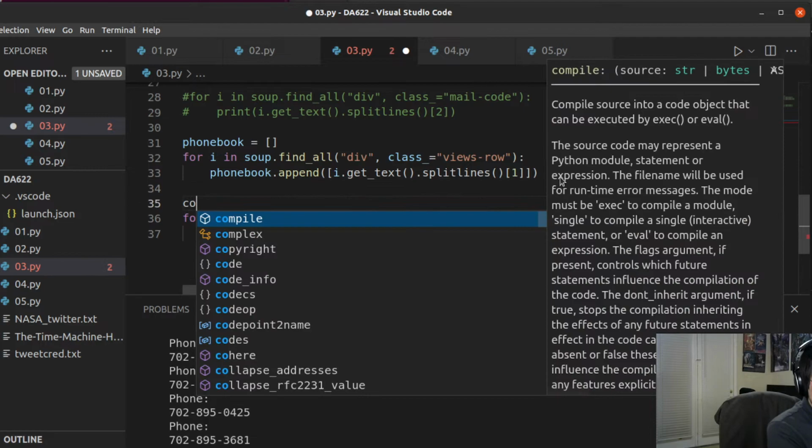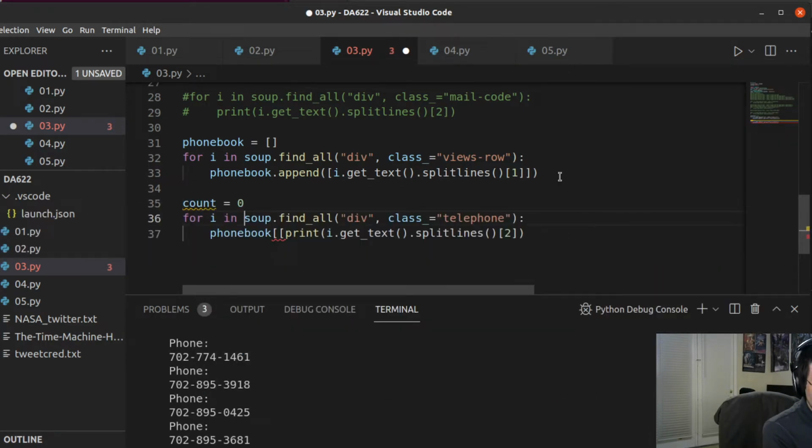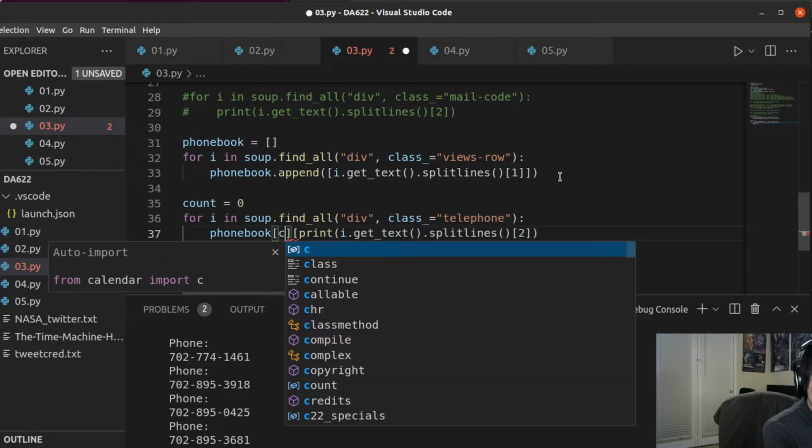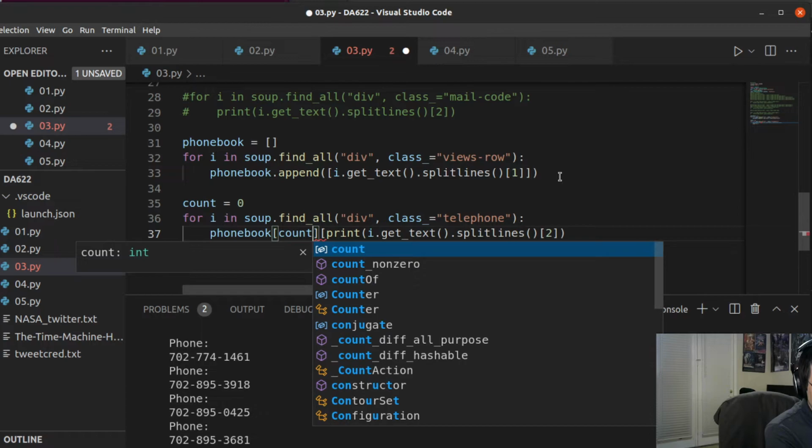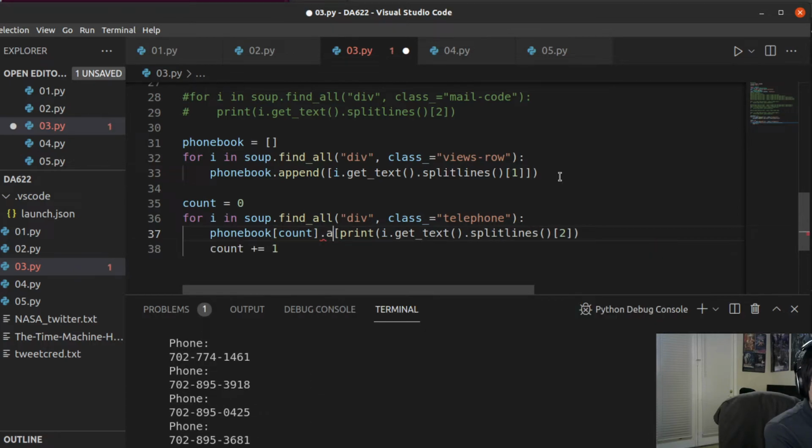We'll start a count at 0, and every time this goes in, it's going to increase by 1. Count equals count plus 1, or you could just say plus equals 1. And then here we'll say count dot append.